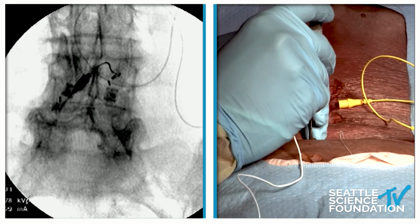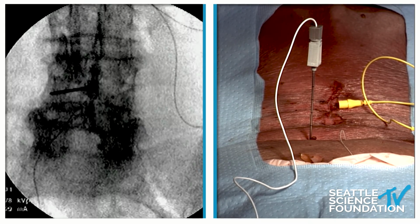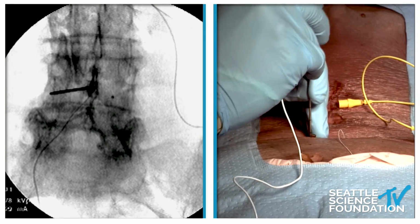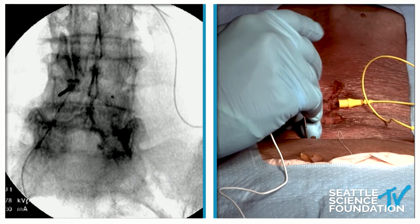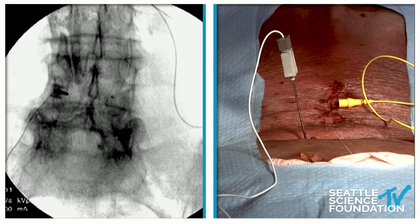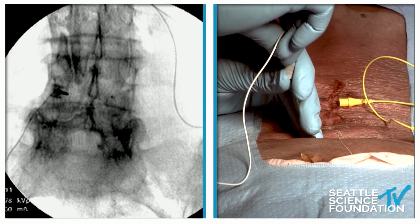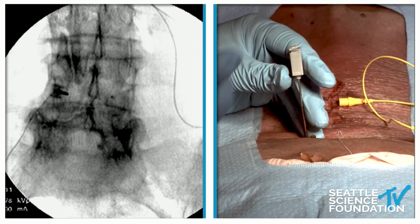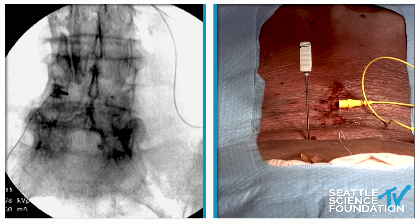And again, this is so straightforward. You know, even if that happens, it's really not a big deal. It takes an extra minute, but generally it's pretty rare for that to occur. And we'll just get it right back on that lamina. Perfect. I like that. Again, we would just make sure everything looks good, test, take this out. Hopefully that's all loaded up again. Perfect.